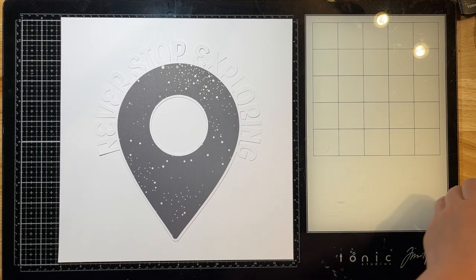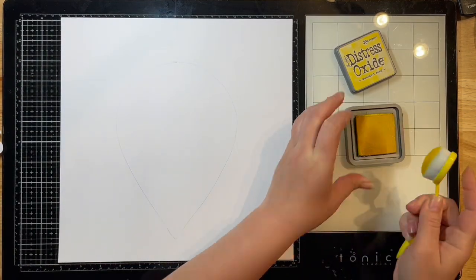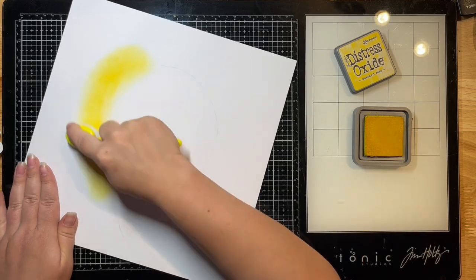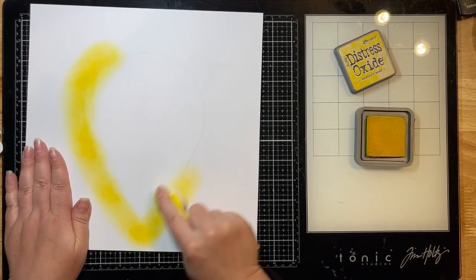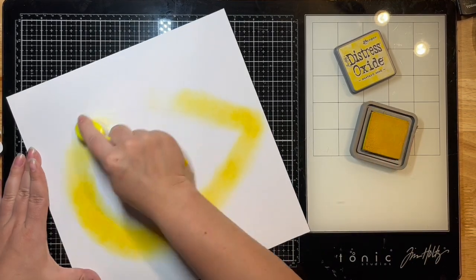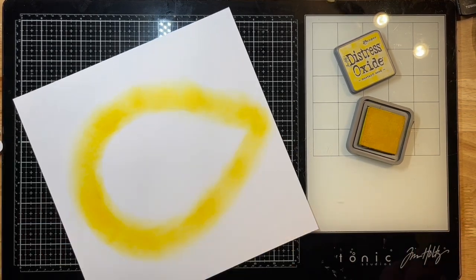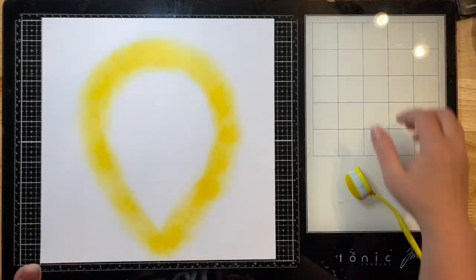I am actually going to do some ink blending on the letters just to give the letters a little pop of color. But first I have marked out, previously you saw me just use my pencil to mark out a line where my little geotag cut file is gonna go. And then I'm using some distress oxides that I'm just blending on with a blending brush. And this is in mustard seed, so it's nice and bright yellow. And I'm just blending that on all around where my cut file is going to sit, just for some color in my layout.